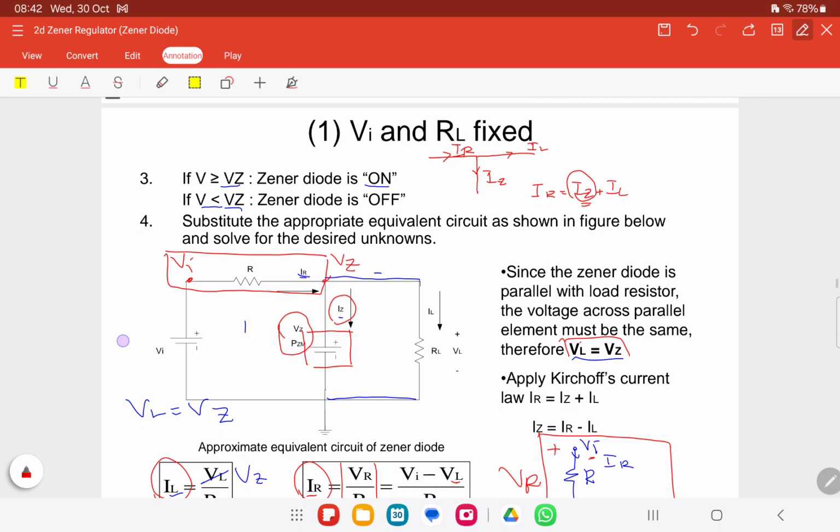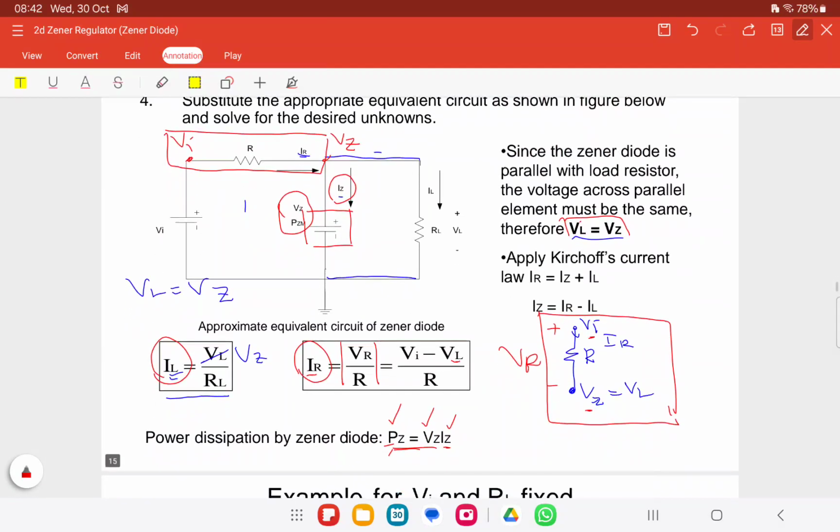Kadang-kadang the next, contohnya after dah dapat IZ, next question dia akan bagi. If contohnya kalau kita dapat IZ is 2 mili ampere, if the current flow in the Zener diode is 5 mili, what will happen to the Zener diode? Soalan dia boleh tanya macam tu lah. Okay, dia boleh lalu 2 mili je, tapi kita lalukan dia 5 mili. What will happen? The diode will destroy. Dia akan damage. So dia tak boleh exceed the value. Itu adalah in the applications punya soalan lah.